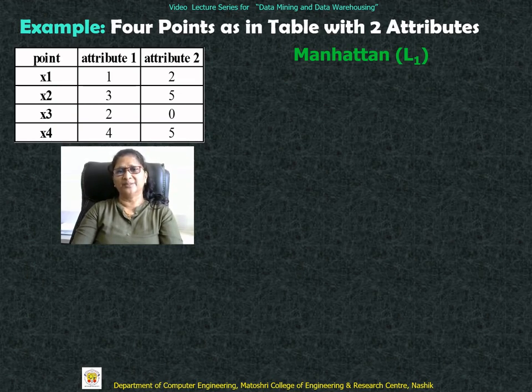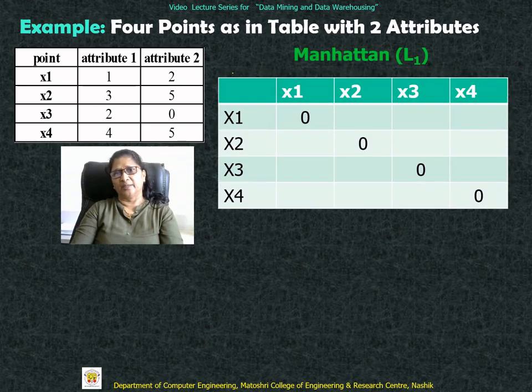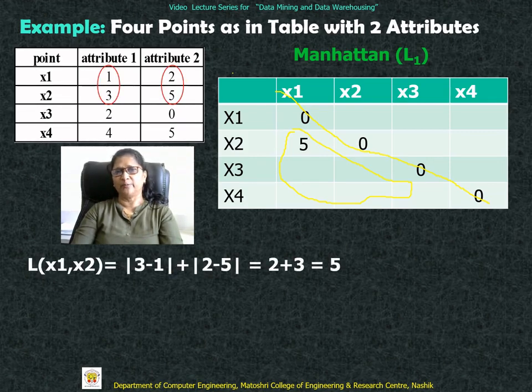So this is the table which we have to fill in. In this table, you can notice that the horizontal values we have filled in, and diagonal values we have filled in with 0. It is because the distance between every point with respect to itself is 0. And we shall be computing these lower triangular values: distance between x2 and x1, then x3 and x1, x4 and x1. Similarly, x2, x3, x2, x4 and finally x3 and x4. So we have to fill in these values. So computation for x1, x2 is 3 minus 1 plus 2 minus 5, that is 2 plus 3, that is 5. So the Manhattan distance between x1 and x2 is 5.